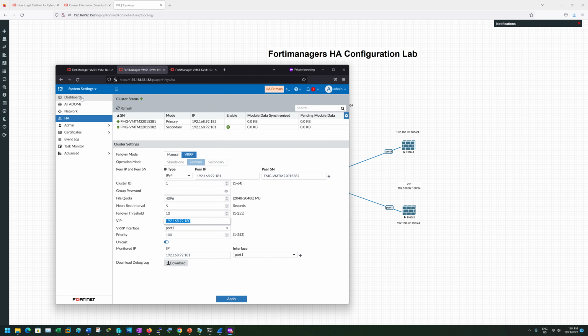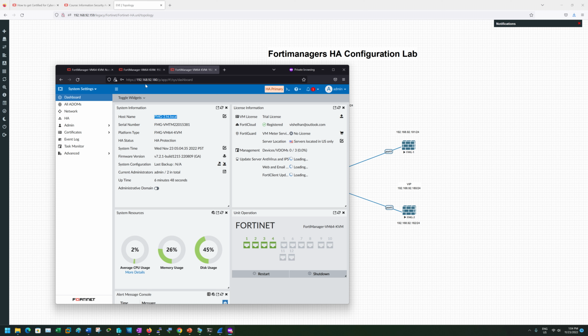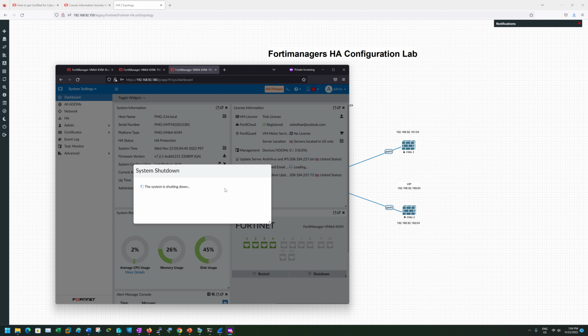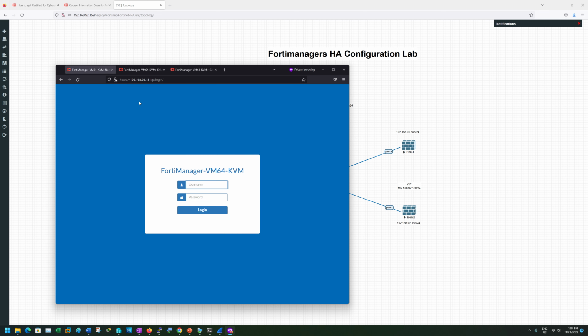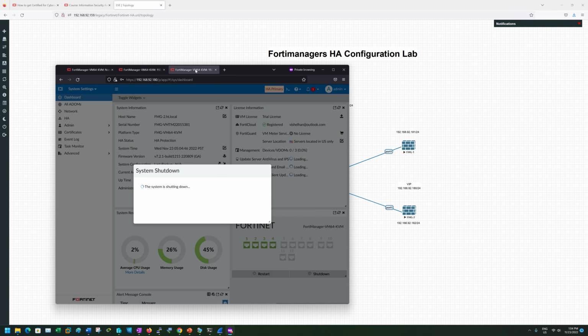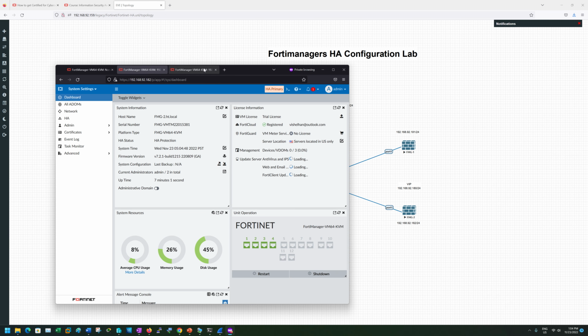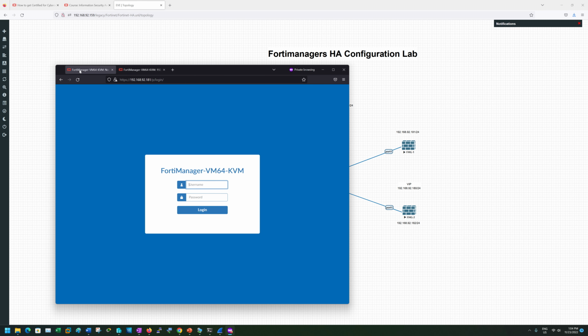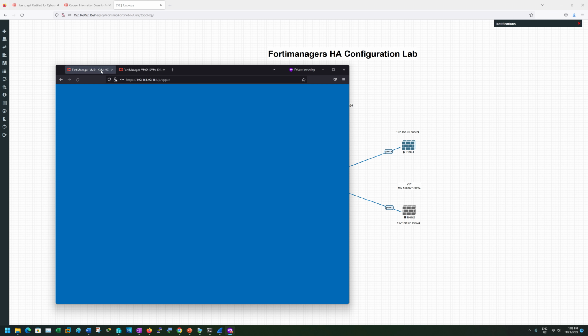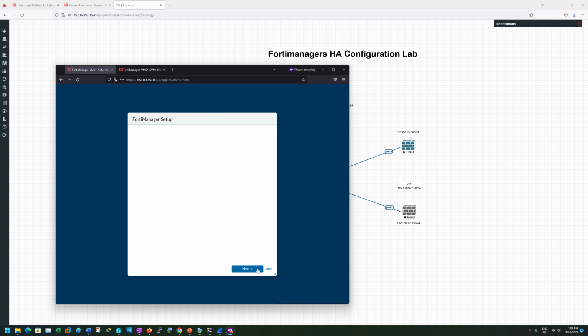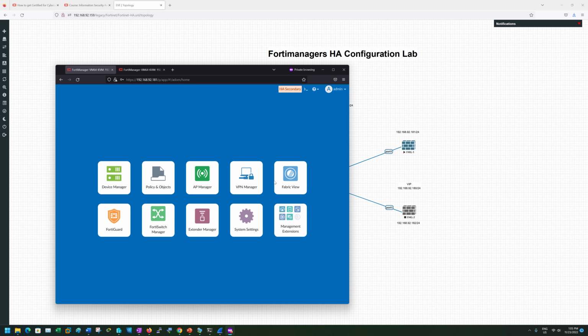If we shut down FortiGate2, when you try to access this, it should fail over back to the primary FortiGate unit, and this primary unit will become the HA primary.